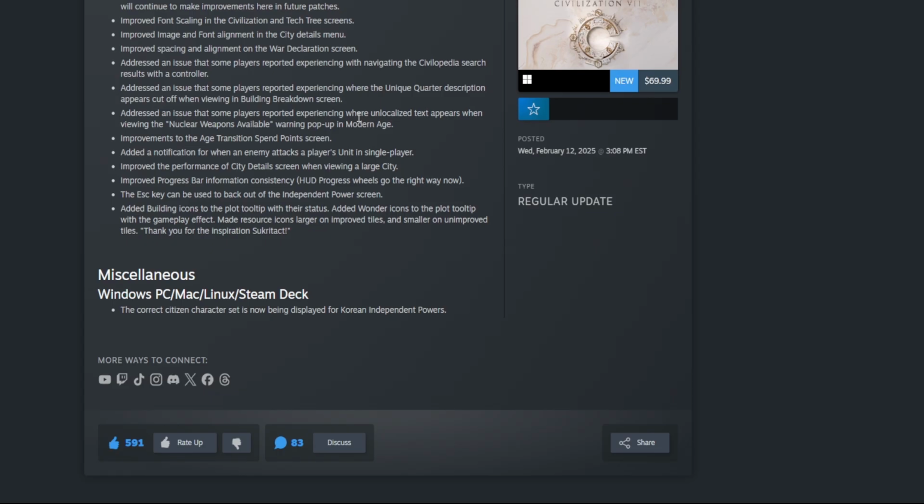Improved image and font alignment in the city details menu. That absolutely needed to be worked on. Glad they're doing that. Improved spacing and alignment on the war declaration screen. Dude, these are things that I'm surprised were shipped the way that they were. You may not even notice it now when you play, but the city details menu and the war declaration screen were definitely weird. Again, it felt incomplete. It felt like it wasn't polished. And they're starting to polish some of these major UI issues that a lot of us have had.